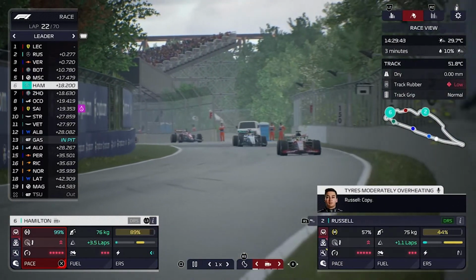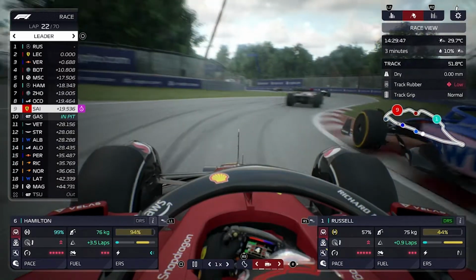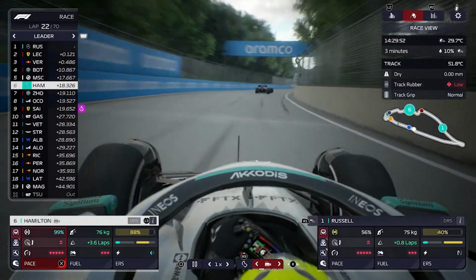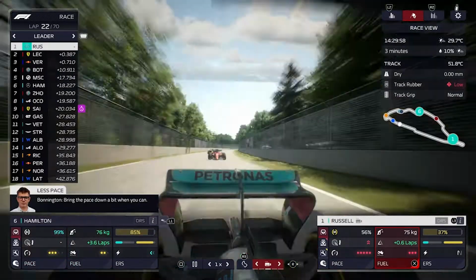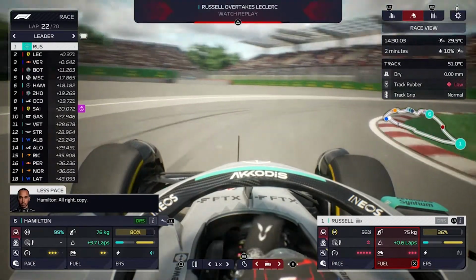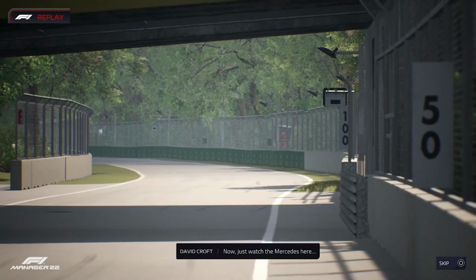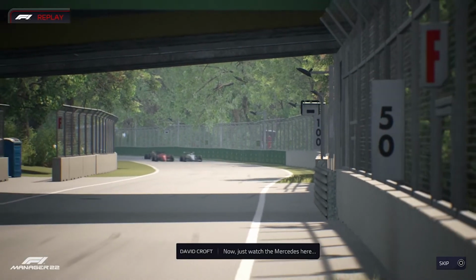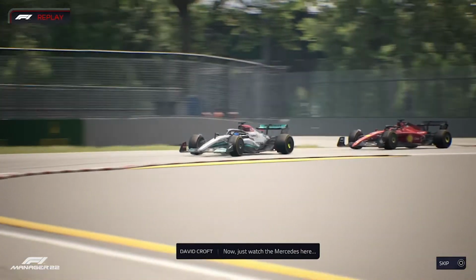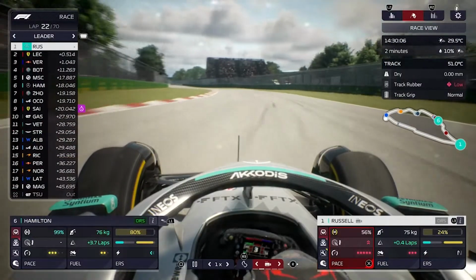The traffic for Carlos Sainz behind Ocon and behind Zhou Guanyu has cost him there. And we, with Lewis Hamilton, have jumped a spot. And George Russell has overtaken Charles Leclerc again. What is happening? We need to see the replay of that overtake. Let's have a look at it here. Here's the replay. Now, just watch the Mercedes here. It's brilliant work by George Russell in the DRS zone again. It's fantastic around the outside of Charles Leclerc. That has been his favourite spot to overtake during this race.